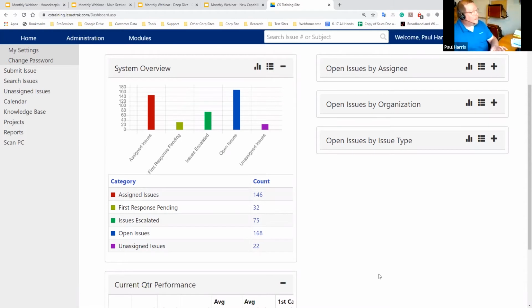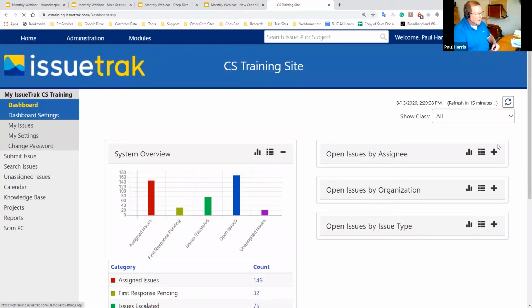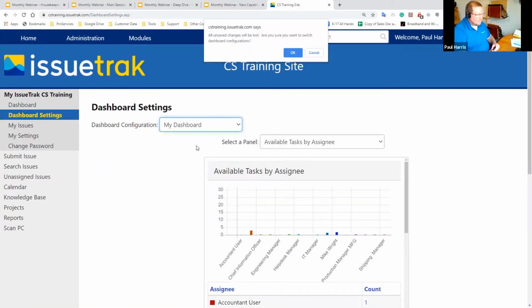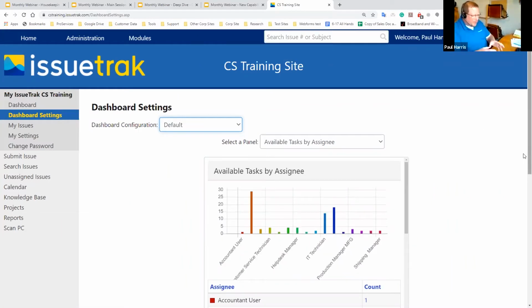That's just fine, but they need to know that they're actually taking that action, so they know that they've got something different. So to make that happen, all we do is set up the default panel, and I'll switch to default. And it gives us a warning that says you're going to lose your own dashboard settings in favor of the default. The only user accounts that can actually do this are your sysadmins. They're the only ones that can set up the default. And sysadmins, that's kind of their role in the system, right? Is to set system defaults.